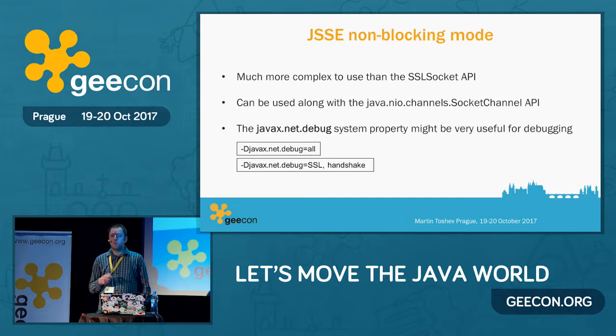And also, if you try to establish SSL communication with the SSL Engine class, it's very useful to know how to debug messages, because you might get into quite some issues. And you can do that by using the javax.net.debug property. And it's very configurable. For example, here I can specify that I want to see all debug messages through the protocol handshake and when I exchange messages. Or I can specify that I only want to see messages that are exchanged during the initial handshake.